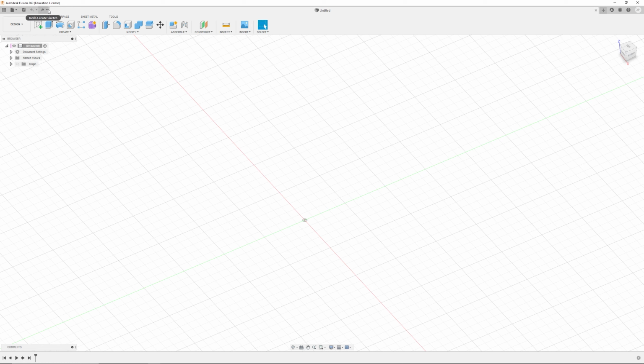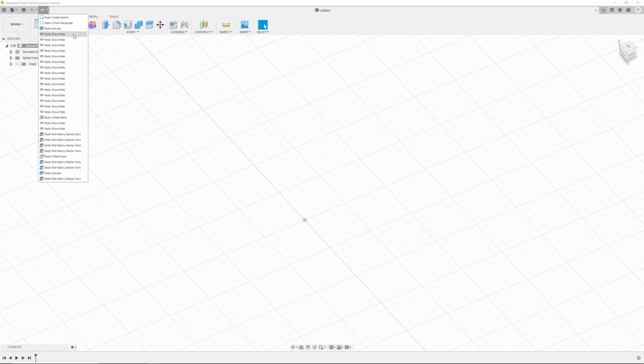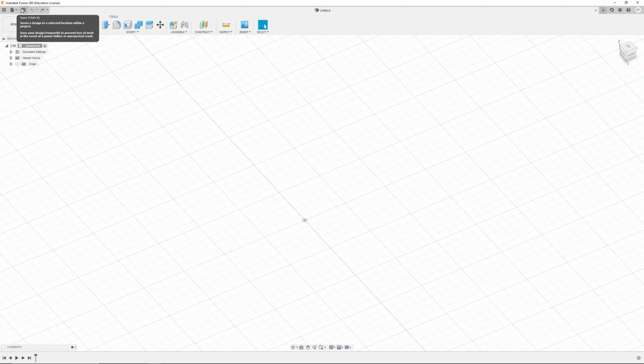And up here, you basically just have the option to see what you've done in a history. In this case, you can undo and redo to go back to whatever it is that you were doing. The save tool is going to save it out, saving a new design, or exporting it if you're using a different piece of software that you want to use something from this in. And that brings us to talking a little bit about how Fusion works in terms of saving files and using the cloud structure.